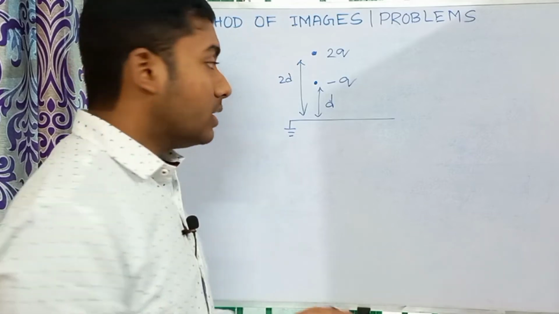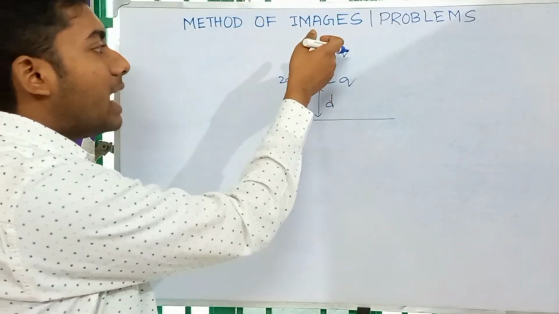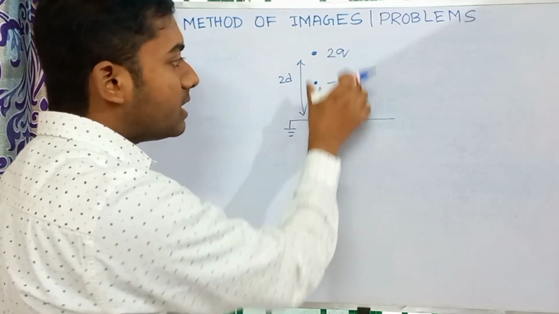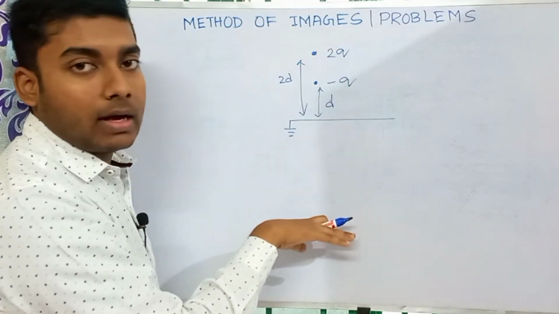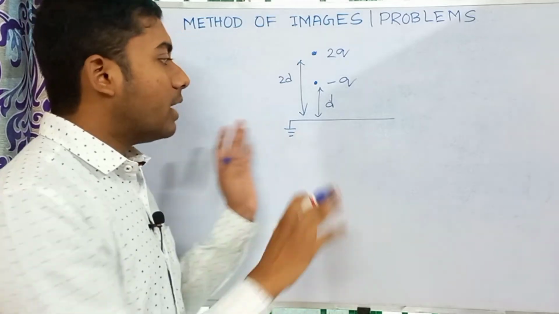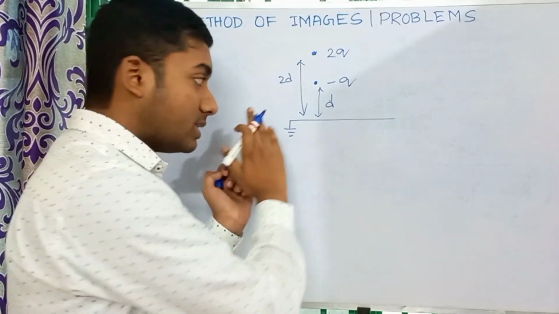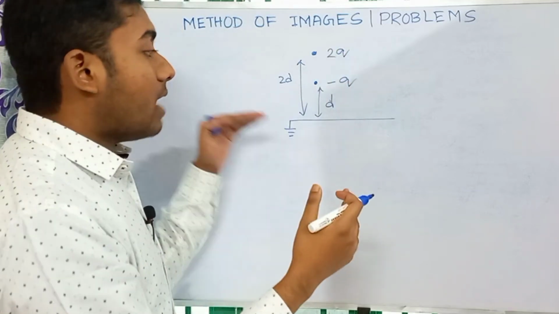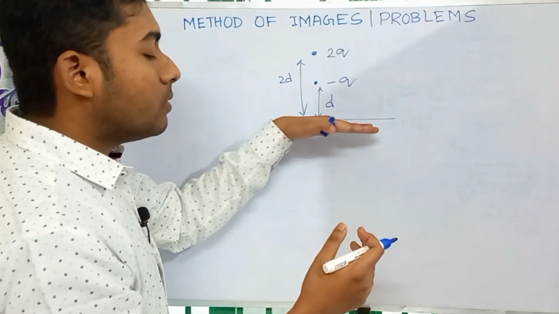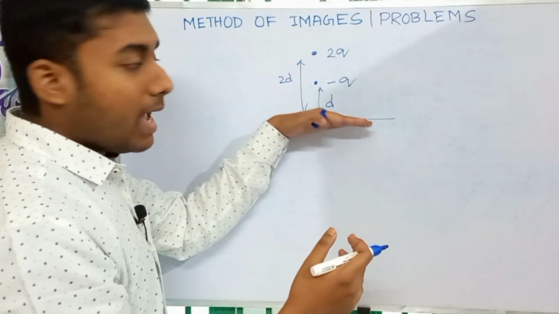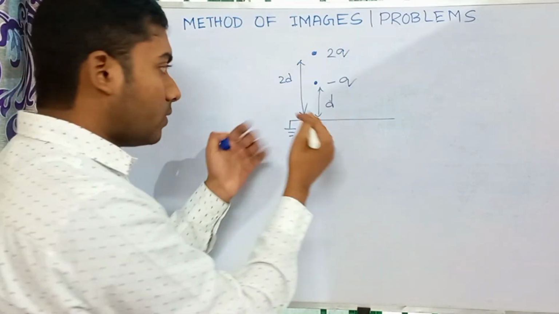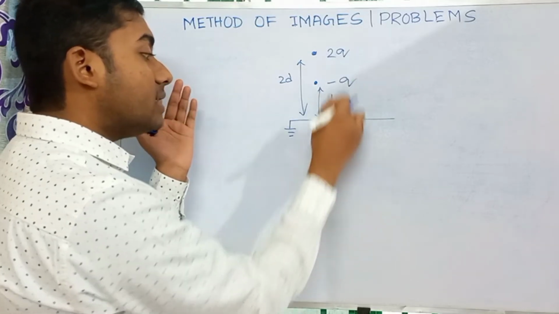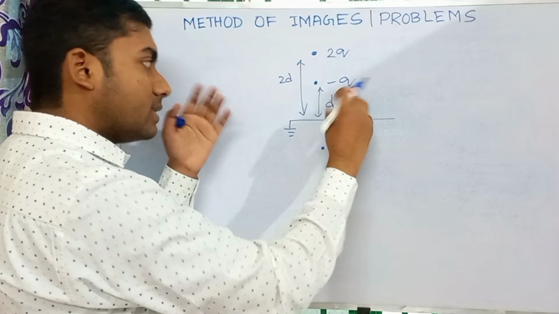How can we do that? For that we have to make similar charges in the plane below. That means we have to just forget this conducting plane and image these charges. Like we have a mirror in this plane, we have to think of this plane as a mirror and the images formed. That means here is the image of minus q, the similar charge but of negative sign, that is the opposite sign.